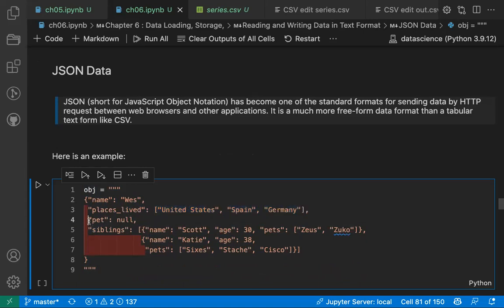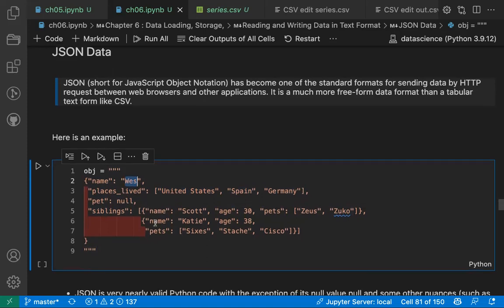We have a key here with a null value and a comma. Here we have a key that is a single string, but its value is a list. This is a key, and its value is a dictionary, right? So it means you can have a key, but you can have any kind of value, right?